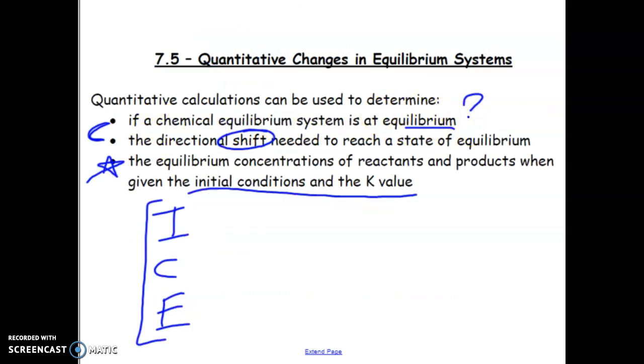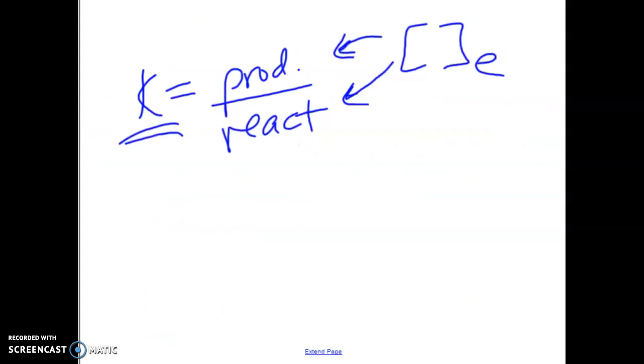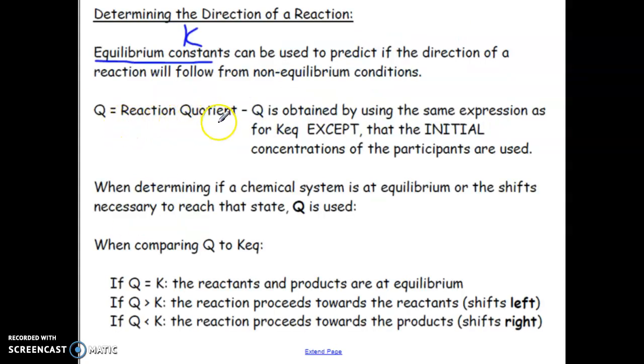Now, part of this whole question is, what if we don't know if the system is at an equilibrium yet? We're not sure. Well, you can't technically call it a K expression, because K expressions are equilibrium. What we're going to do is calculate something called a Q, which is a reaction quotient. It's the exact same expression as your K, except you can put any concentrations in your Q expression. I know the note here says you can put initial concentrations in there, but you can actually put any concentrations.